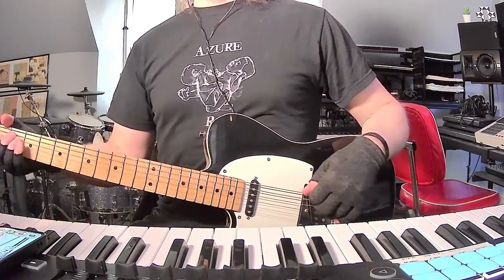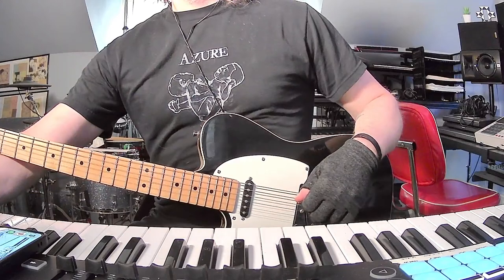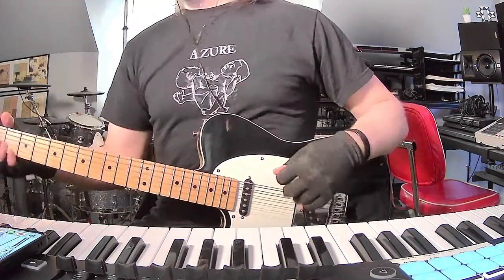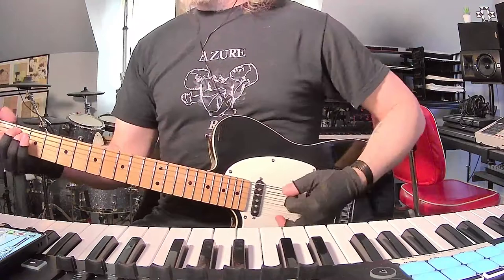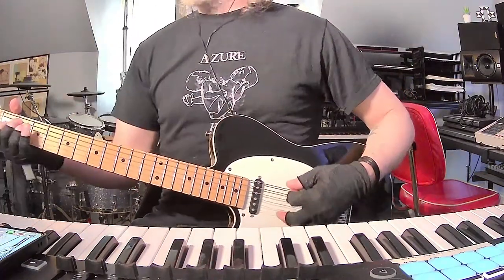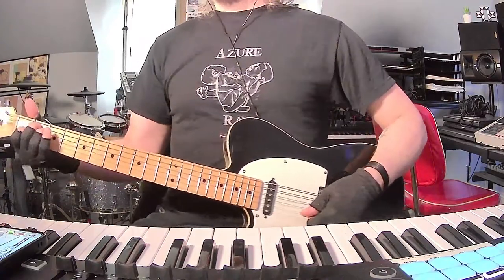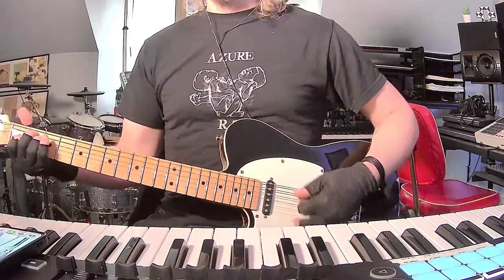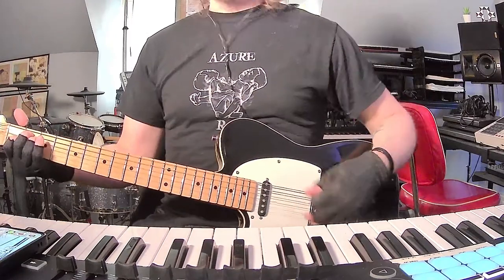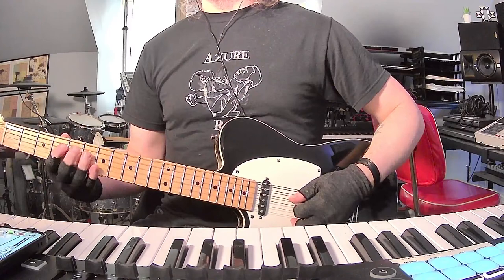Today is Jets to Brazil and their masterpiece Sweet Avenue, basically my favorite band of all time. So there's a few interesting things that happen. Obviously there's layers. So the first guitar layer is an E major chord and stop it at the G string. And then the other guitar layer does this little lick here.